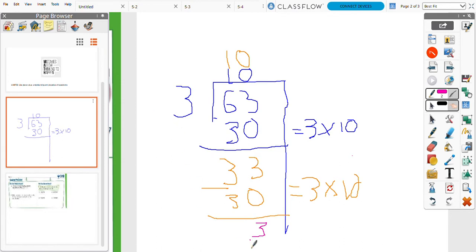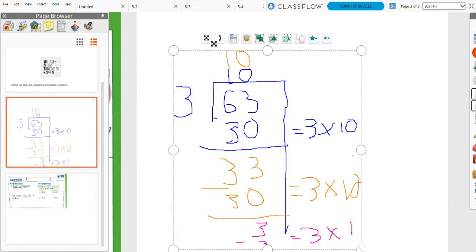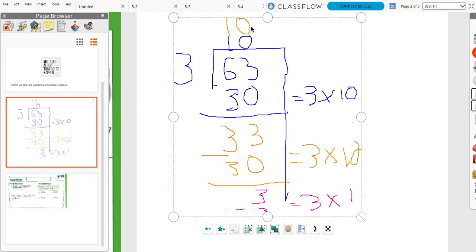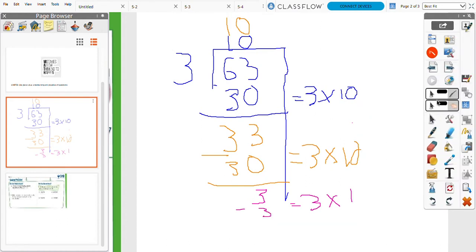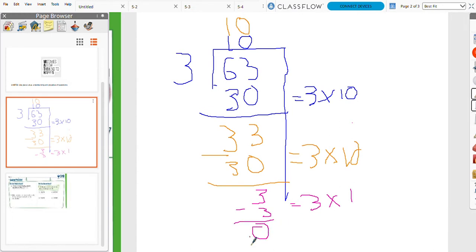And we know that 3 goes into 3 one time. So that would be 3 times 1. And then when we subtract that, we get a remainder of 0. Once you hit that magical 0 part, or you have a number less than your divisor, you know that you've finished your division. So I should have stacked my 3 up here, or 3 times 1, right? So it should have been a 1.